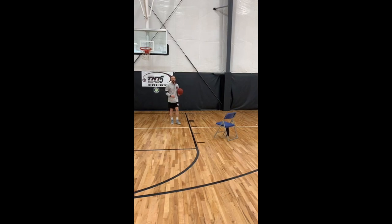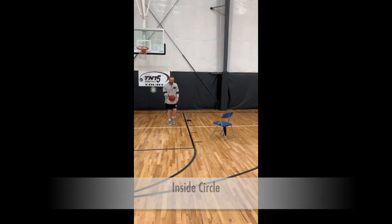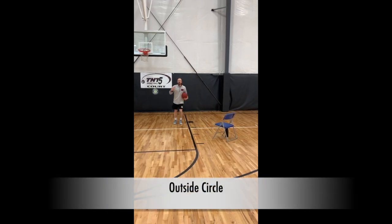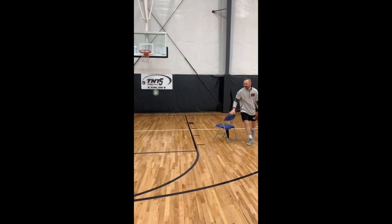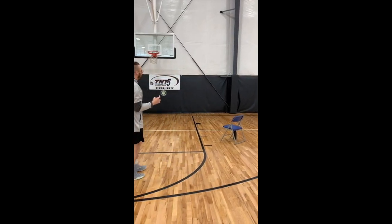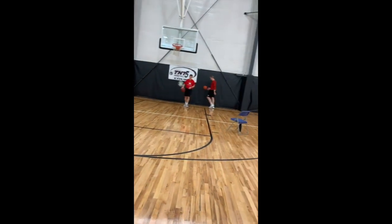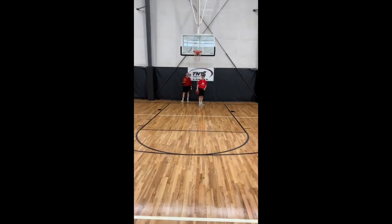Now, when these guys do it, they're going to do circles. So this will be an inside circle into a speed finish, or I'll say an outside circle, but outside the chair towards the sideline, towards the baseline, outside as you pump in. It may be confusing, I'll do my best with vocabulary. Most of them are going to be inside circles, so we can get to our outside hand finish. We're going to go standard speed finish on both sides, gentlemen. One at a time, alternate, inside circles. Again, the emphasis is speed, and I want you to get up as high as you can. Imagine somebody's chasing you. Here we go, fellas.